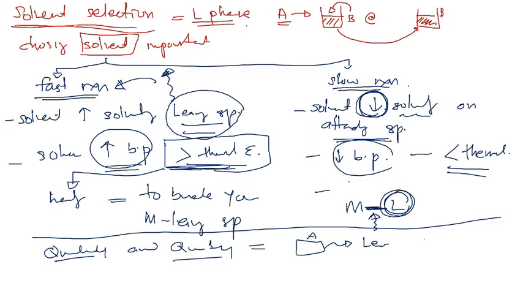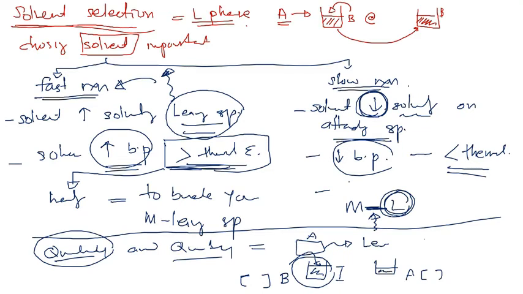So katakan A ni ada quantity yang tinggi, and then satu lagi you ada solvent with lower quantity, and of course with the higher quantity ataupun higher volume ni, you will have faster reactions. Sama juga dengan quality. Quality means kalau yang B is concentrated solvent while A is a diluted solvent, so of course B will have faster reaction rather than this one.